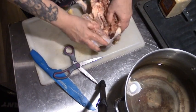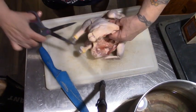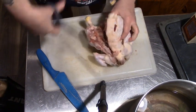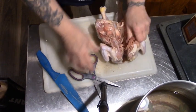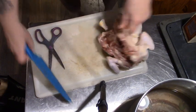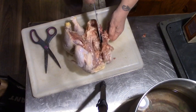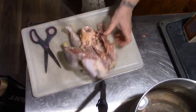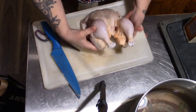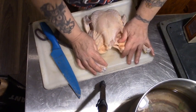Now, you can leave that in if you want, but I like to take it out and just throw it in the crock pot for soup. When we're finished with supper, we'll throw the rest of the bones in too. So that's going in the crock pot. We're going to flatten this out just like this — see how taking the backbone out has made it easier to do this.